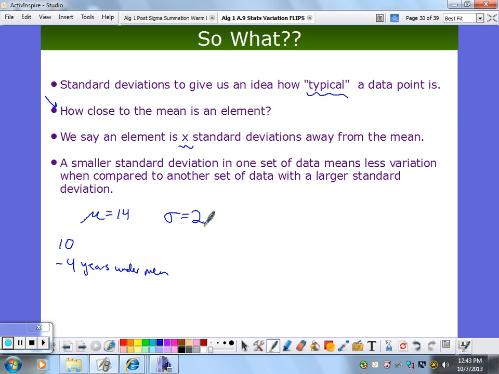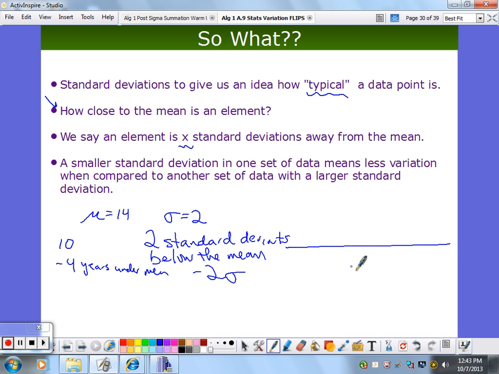2. How'd you get 2? Well, no. It does say 2, but if you think about it, he's below the mean, isn't he? So we would write he is minus 2 sigma. He is 2 standard deviations below the mean. Now, how did I get that?